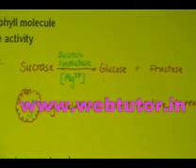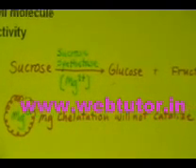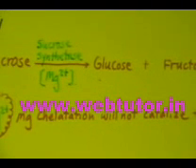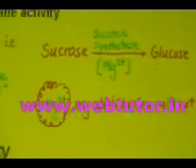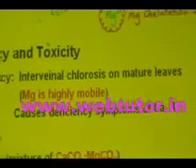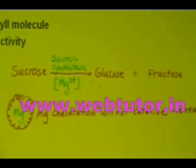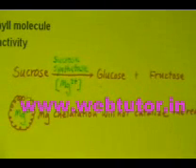Now, magnesium is present in soil as an exchangeable cation. It can move. In fact, it is highly mobile. It is similar to calcium as a cation. It will be present only in Mg form. It can associate and dissociate, but will not form any compound. Same as calcium, it will be present in the Mg form. It is the core component of the chlorophyll molecule. It is a catalyst for certain enzyme activities, like when sucrose has to be broken down into glucose and fructose, it requires magnesium. In fact, in a lot of reactions which we've seen in plants, I have mentioned magnesium, where magnesium acts as a cofactor.